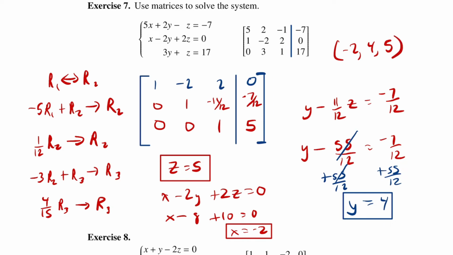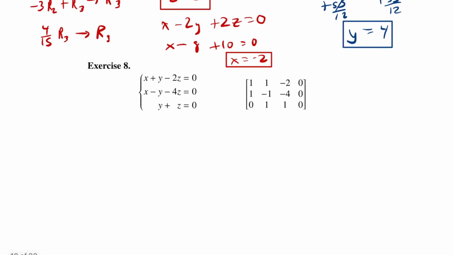Okay, the next example. So this one is missing an x coordinate, but that's okay. But we set it up. All right, so to make this echelon form, we need to make this a 0. So let's multiply row 1 times negative 1, add that to row 2, and that's going to equal your new row 2. So let's write this out.